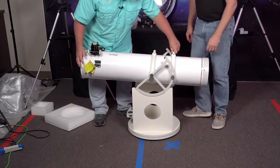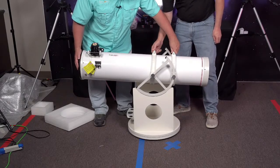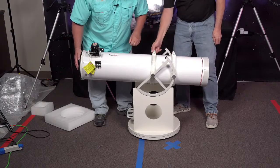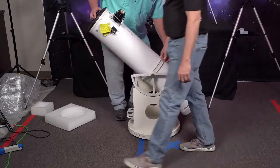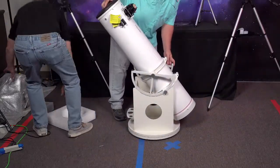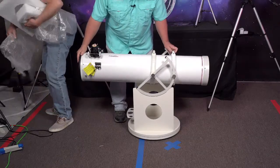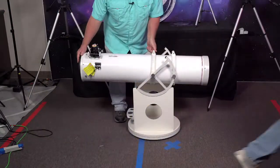And if you have a balance problem, you can just slide these in and out and get it to where it balances for you. You don't have to get those down super tight. You just want them tight enough that the tube's not going to move. So here we go. Right. Scott, we still don't have it quite right.